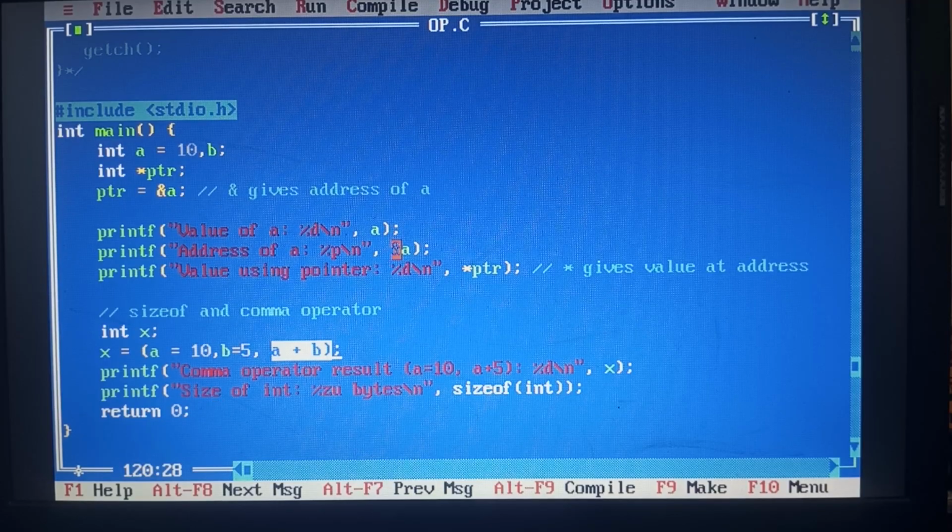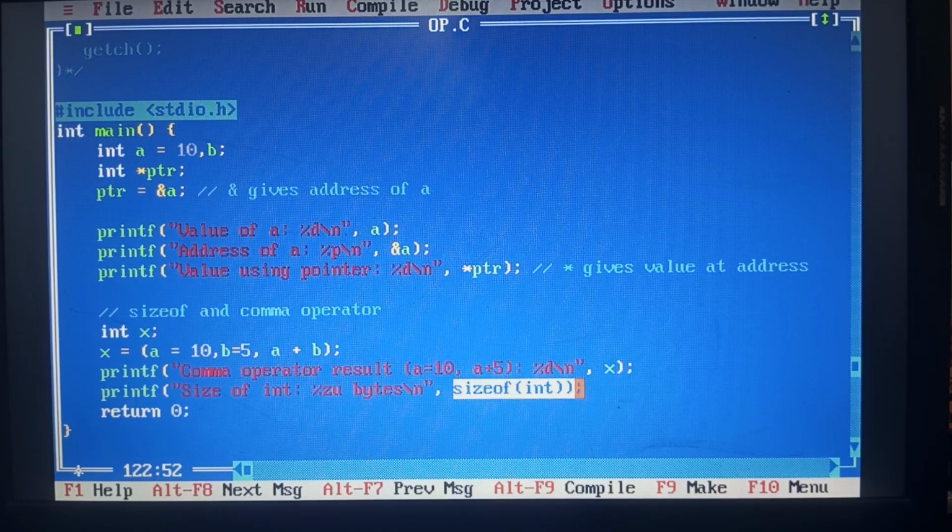One is the ampersand, a special operator. Star is nothing but a pointer variable used to store the address of another variable. It may be any variable. This is one special operator. Third one is sizeof, to find the size of a data type, one more special operator. Last one is the comma operator. What is a comma operator? I am going to take this expression, and whatever is the last, that I'm going to store in the variable x. That is called a comma operator.